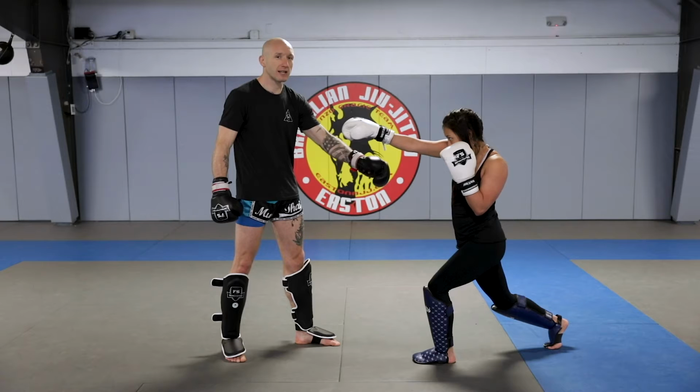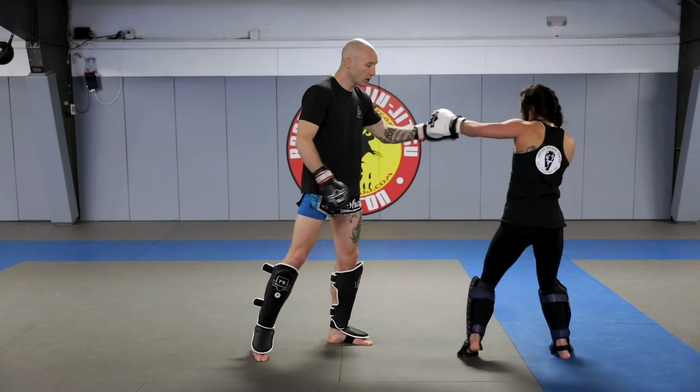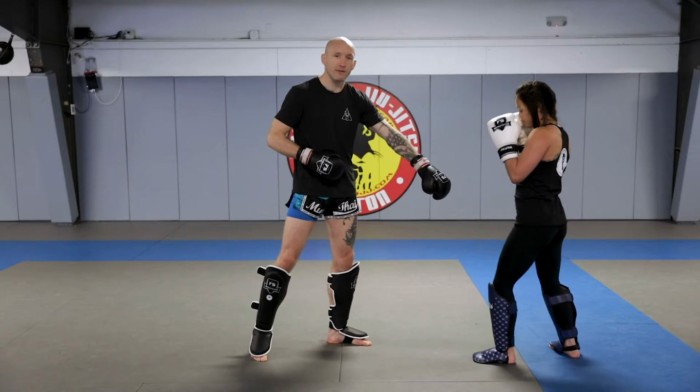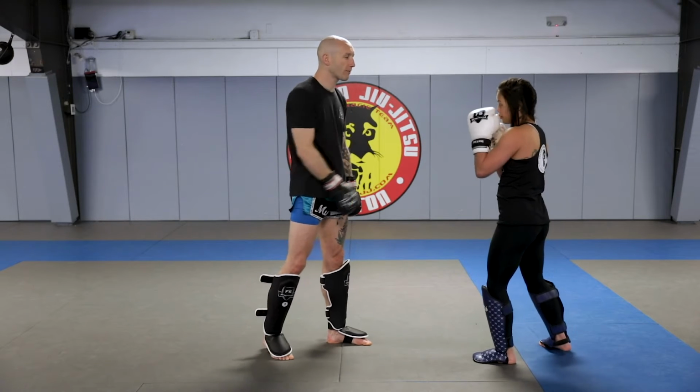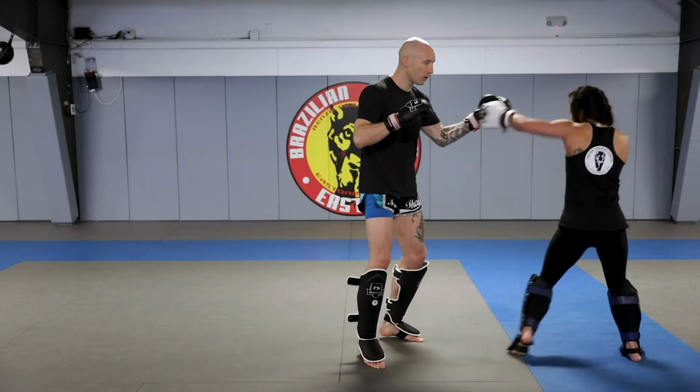She needs to get back to her stance, and the way she's going to do that is with her hook. She's going to throw her hook, turning it over, and just getting her feet back to her stance. The hook's purpose is really just to get her back to her stance. So one more time, going backwards, big drop step to the hook.